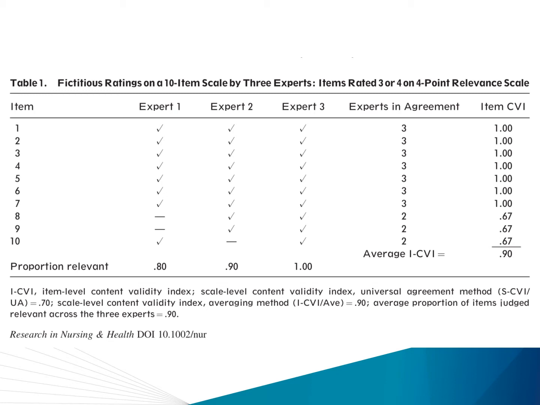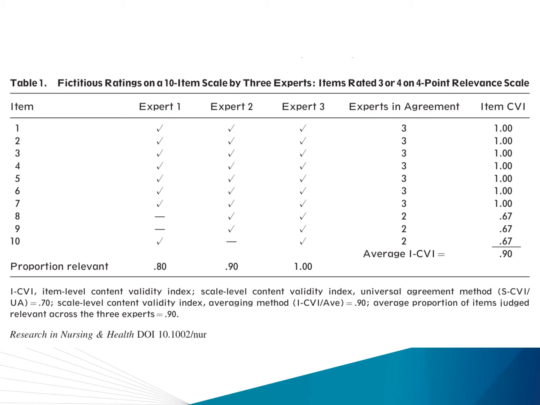And you can actually calculate the average item CVI, which is also a way of assessing the overall performance of the scale. So that's actually a measure of scale CVI, and it's called the average CVI. And we'll see that in the next slide, that would indicate an average CVI of 0.9 indicates that this scale is acceptable. However, you can clearly see that there are 3 items there that are below 0.7, which may need to be eliminated. So this is a non-conservative method of measuring the scale validity, and we'll see an alternative method in the next slide.